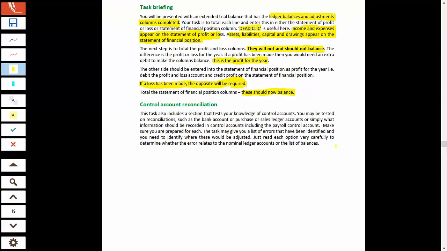But you will more than likely also be asked to perform some other sort of functions, one of which, as it says here, is control account reconciliation. Now, this isn't anything particularly new to you guys. You can track some of this back to bookkeeping controls when you're looking at things like errors, or working on a bank reconciliation, or reconciling a purchase ledger control account or a sales ledger control account, or perhaps even a VAT control account. That isn't anything particularly new to us, but we've got to make sure that we're still showing the AAT we have fundamentals of that knowledge.